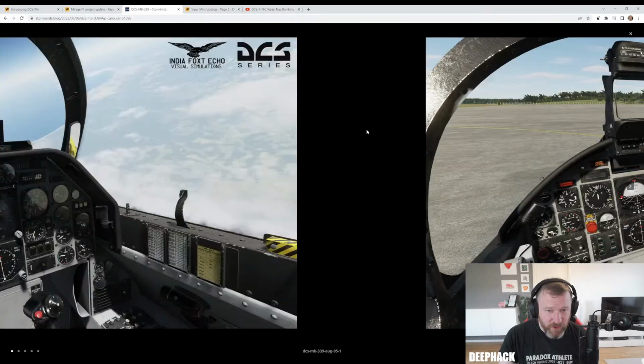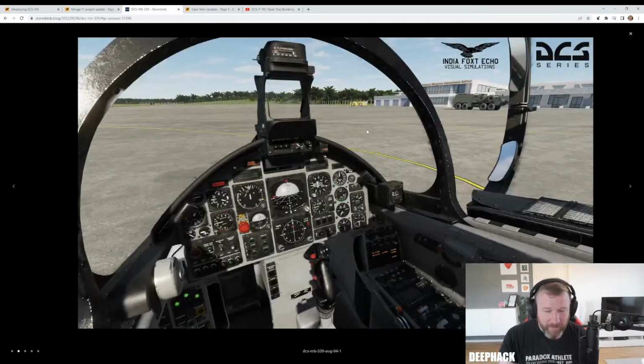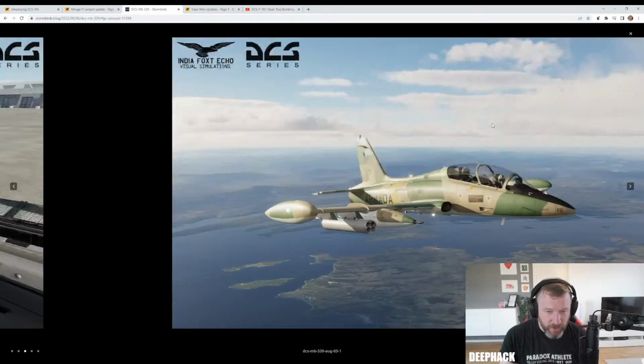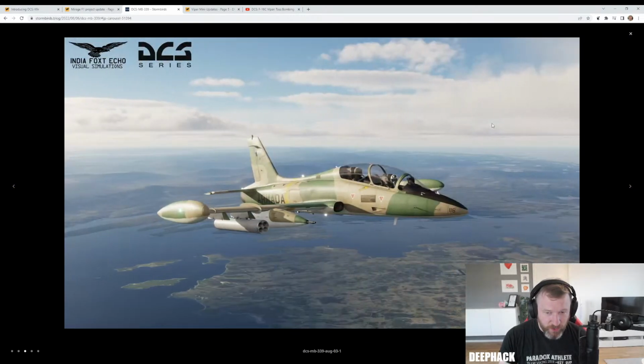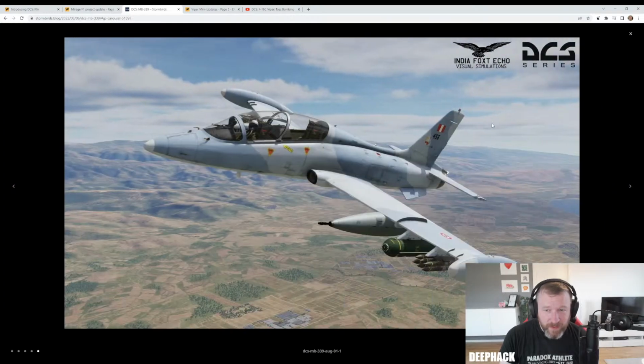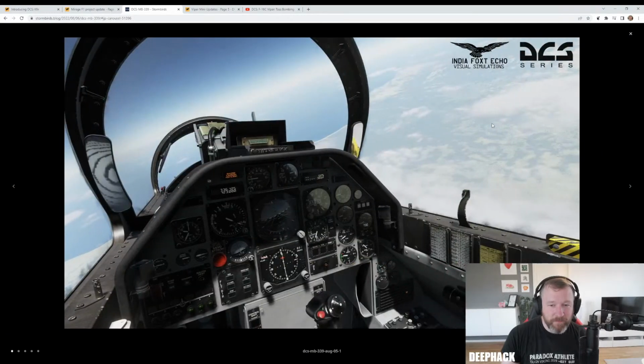So yeah, I guess that's the front cockpit, and that's the back cockpit. Looks really, really nice. And quite a lot of modern equipment in this aircraft as well, with regards to radio navigation and so on. There's an external shot, looking all super fancy. Very nice. Yeah. Looking forward to this.